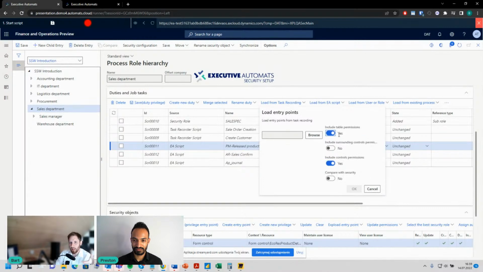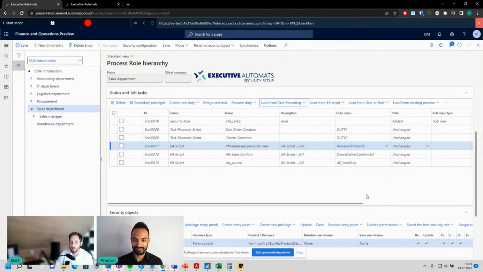So these elements are important when you are importing your process into the system, and then it is done automatically. Of course, we are not able to help you if a developer is hiding his entry point name in the class or method, which is not a best practice, but sometimes it is done.